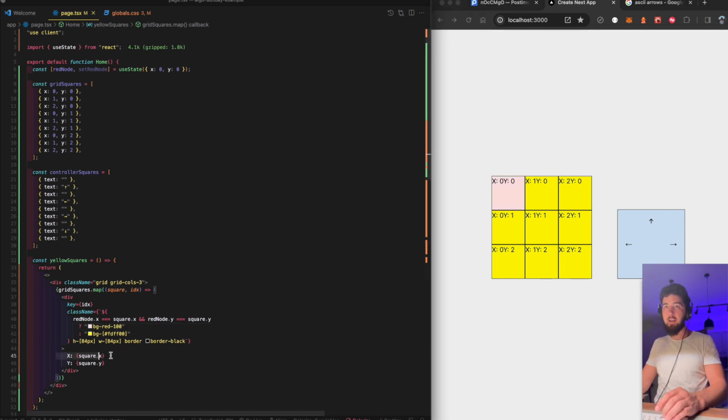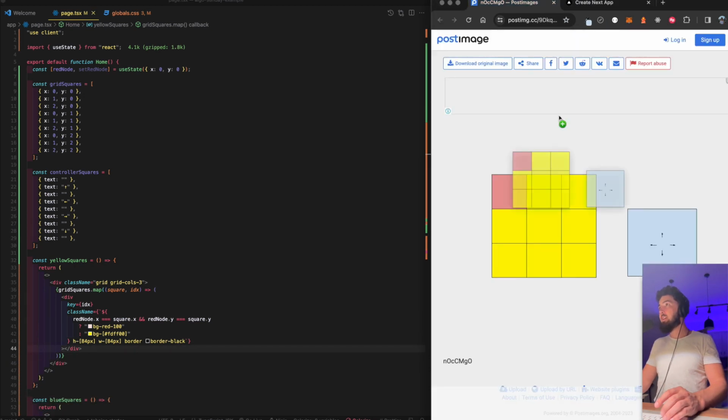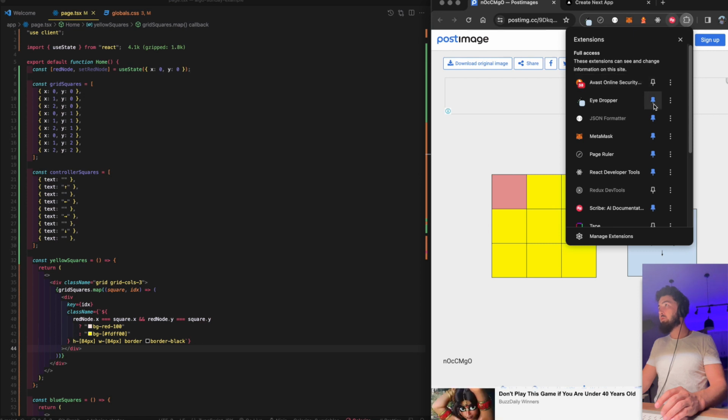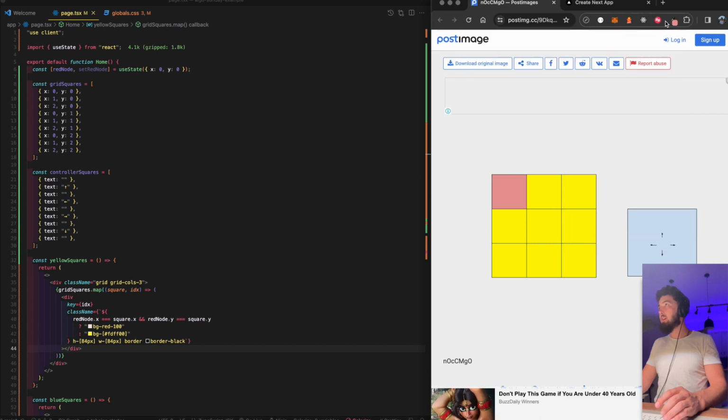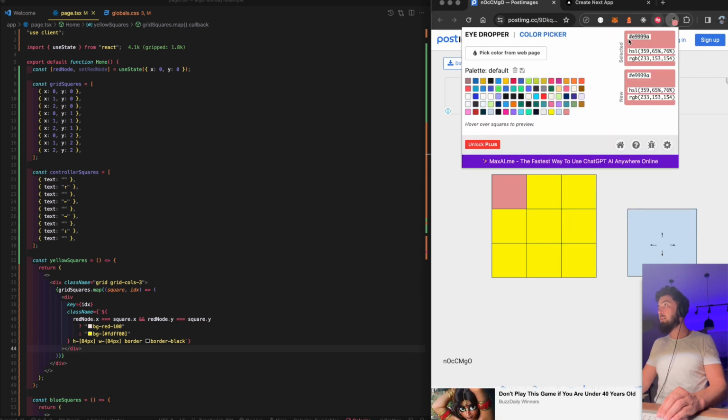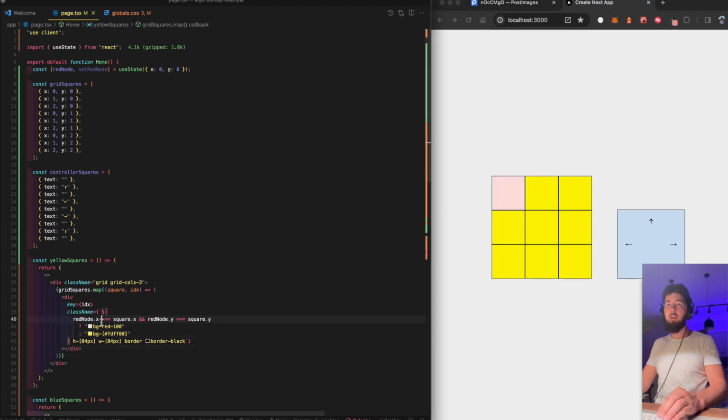Let me get rid of these x and y square coordinates within our grid. And let me close out this ASCII. I'm going to get the right color here. I'm sure it's BG, like 400 red in Tailwind. I'm sure it is. But we'll go ahead and put the actual hex value here. So boom. That is our red square. And now if we change this node to X position 1, it'll move the square over. And then so on and so forth.